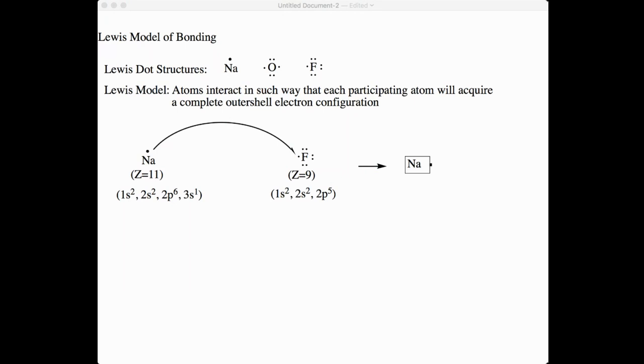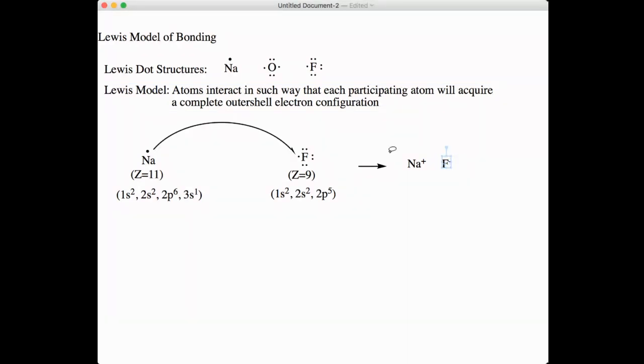Positive. It's going to be positive because it's losing 1 electron, right? And if fluorine is accepting 1 electron, obviously, then it will become negative, okay? So what's happening in this reaction is 1 electron is being transferred from sodium to fluorine. So there is a full transfer of electron. That's why sodium is becoming sodium plus, which is a cation, and fluorine is becoming fluorine minus, fluoride, which is an anion.